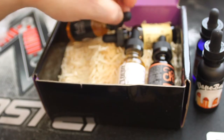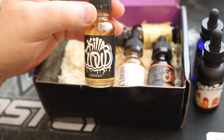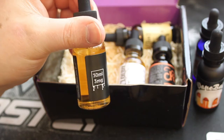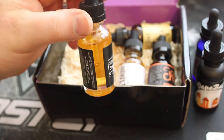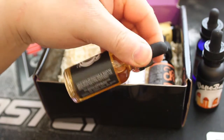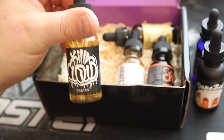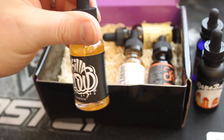Let's try one of these at the back. Killer Cloud Vortex. Oh, that sounds interesting, doesn't it? This is a 30ml 3mg. Remember, this is the gold box, so that's just the warnings on it. Killer Cloud Vortex. Quite a good name actually, Vortex. So there you go, that's that third bottle.